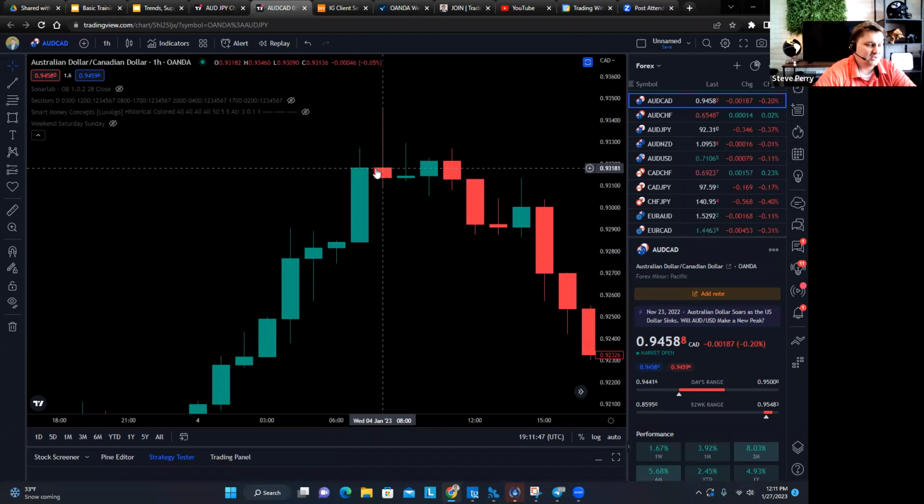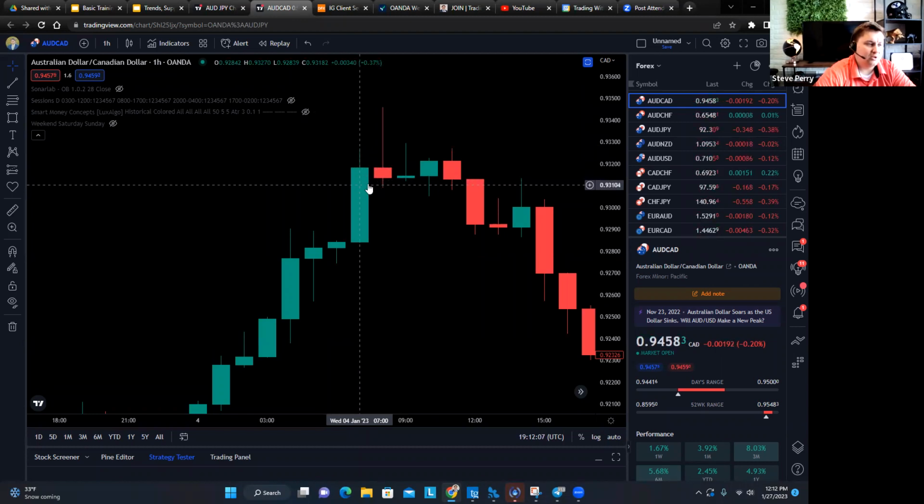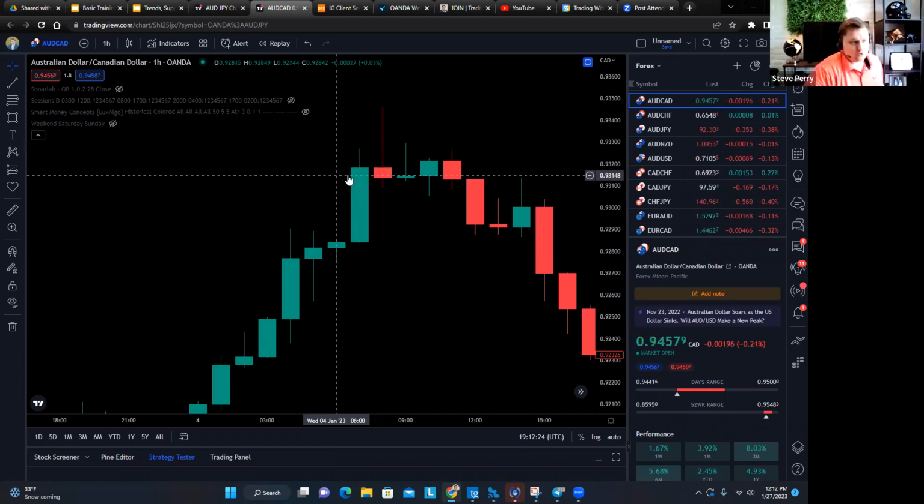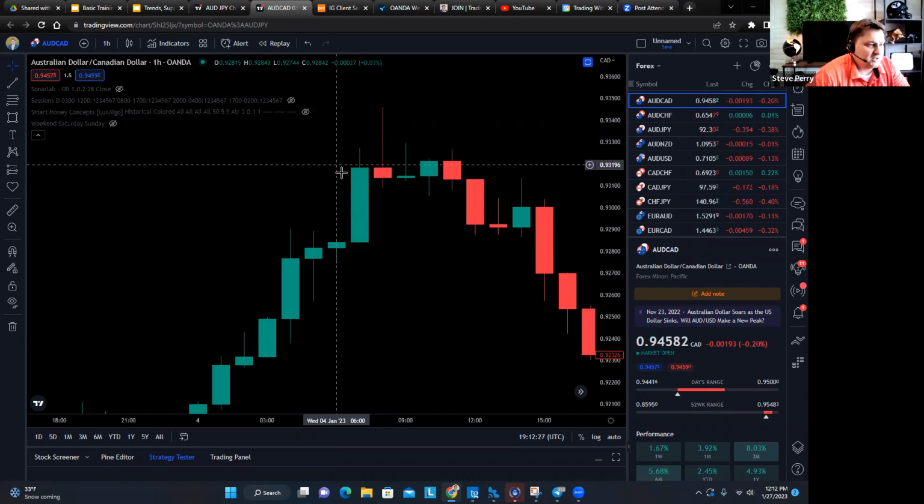Let me read the next candlestick to you. Right after that, this red candlestick opened here. At one point during the hour, it was all the way up to here, but couldn't hold that and ultimately pulled all the way back down. It probably even came down to here because you can see there was a wick that came down to there, but ultimately closed right here, which is still lower. It closed lower than where it started the hour, which is why it's a red candlestick. But that is how you read candles. That's all the candle is trying to tell you in terms of what the candle means.